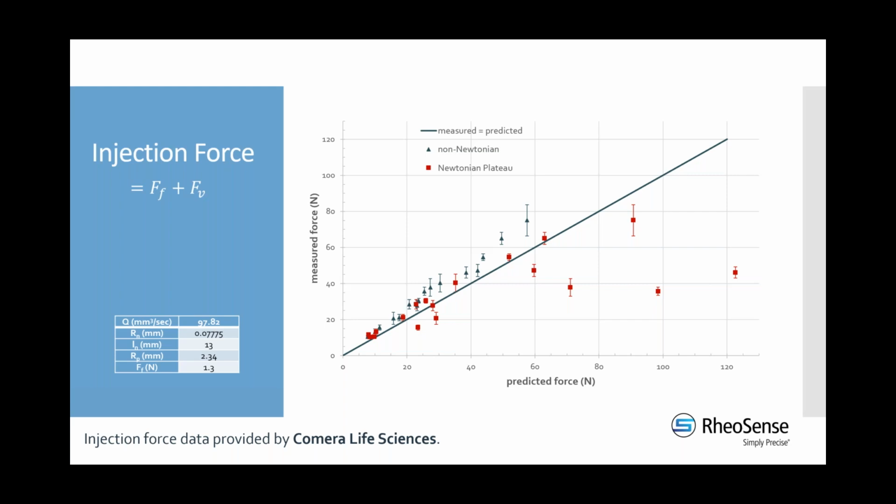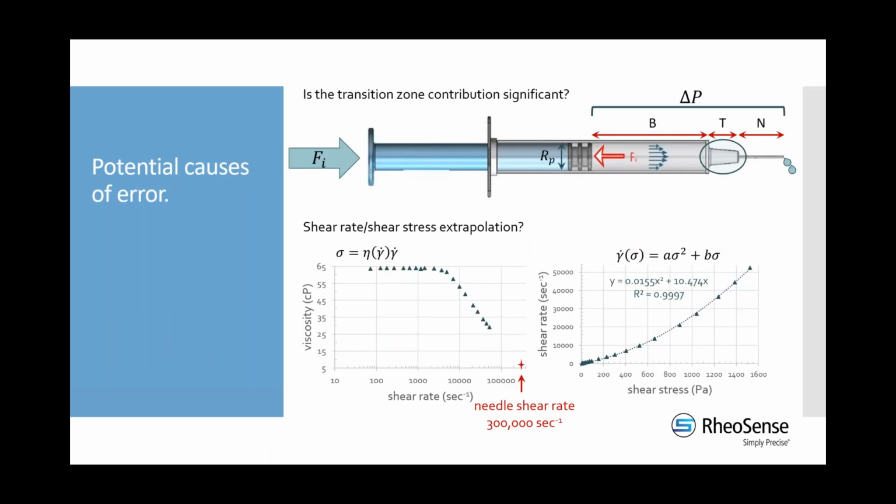One final comment that I'll make is, what are some of the potential causes for this under prediction that we may want to look at in the future and try to improve upon. If you think back to our very first simplification, we really wanted to simplify all of the calculations because they could have been even more tedious than they were. So we didn't really deal with this transition zone because it's a little harder to deal with.